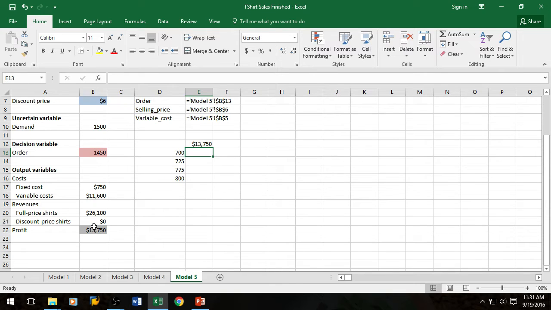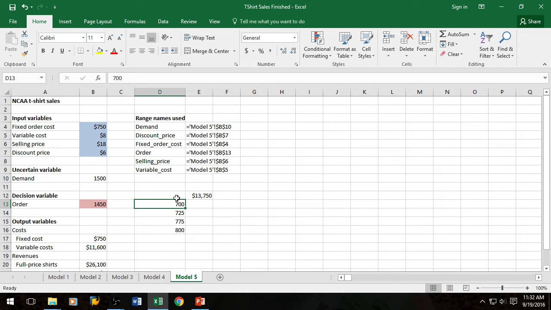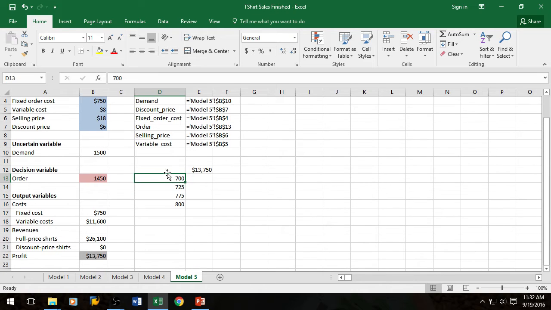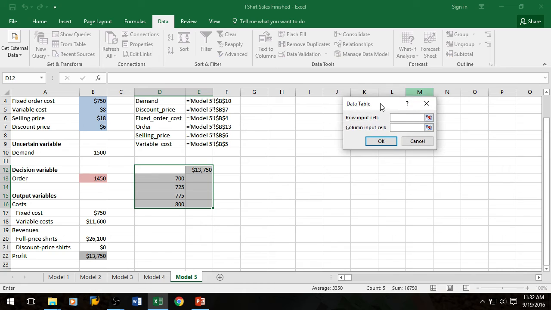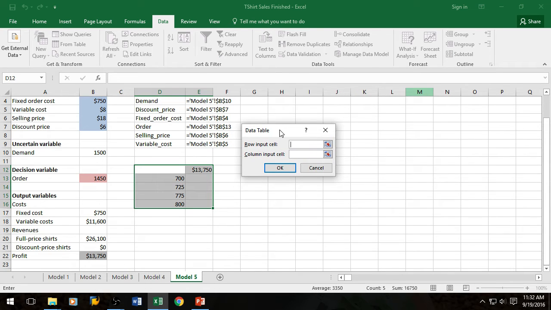So setting up the data table, I have the various inputs here. I want to try these 4 inputs, replacing this, but I want to keep the original model intact. I refer back to the profit. I can choose any part along here that I want to, but I want to see how it changes profit. Select it like this, and then What-If Analysis, Data Table, and you have to put in the cell that matches, and we're only doing one variable here, and these are columns.